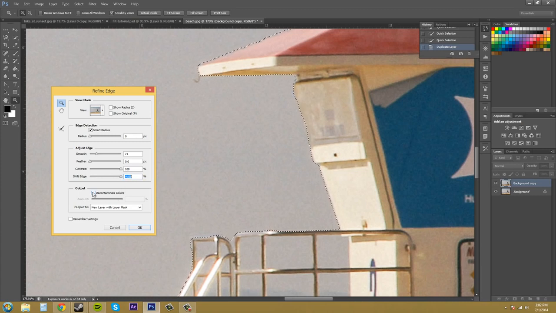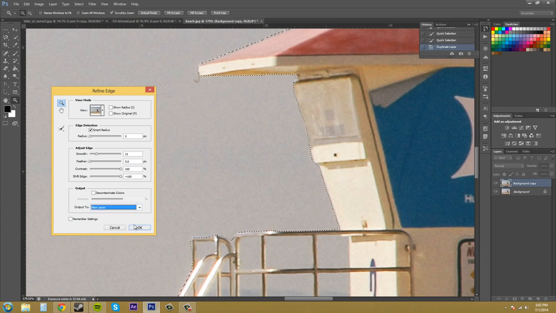What it does is pretty much removes the background color around the edge by the percentage amount you have down here in the slider. Then down in the output too, we got a few different selections here. New layer will just create a new layer with your selection. Layer mask will create a layer mask for you. We haven't gone over those yet. Selection will just keep your selection, and then you got some other things here like new document, and then some new layers with masks and everything like that. Then the option to remember your settings if you ever needed to do that again.